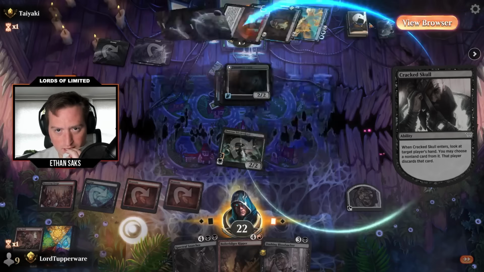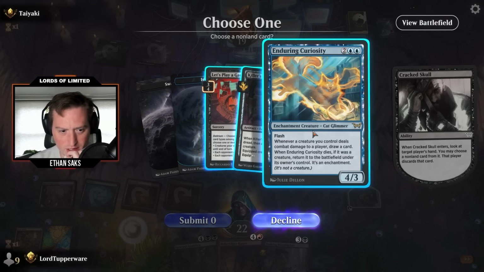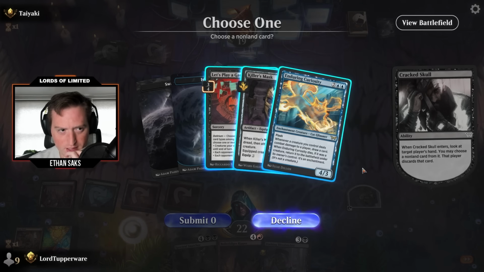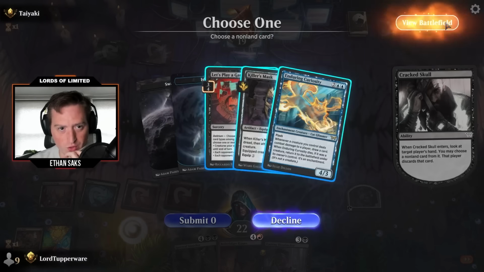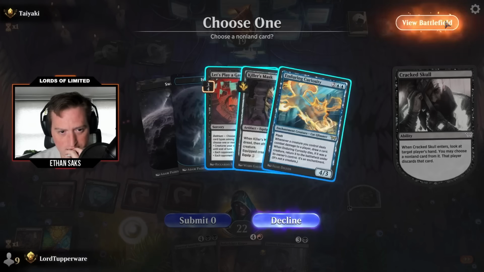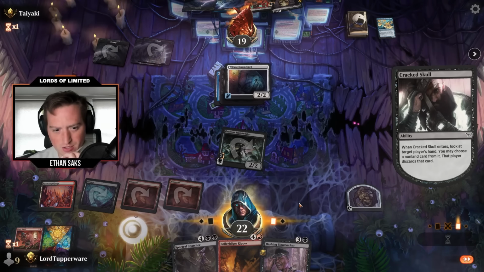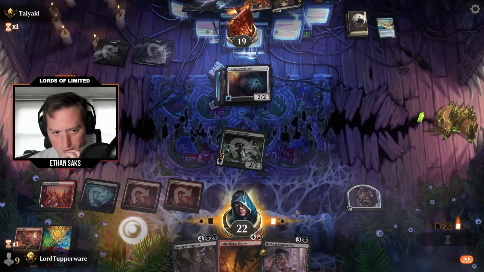Let's play a game. What do you have in the bin? Land Enchantment Creature. So let's get Enduring Curiosity out of here. Let's play a game is so annoying. Discard 2. I don't want to discard 2. But I also don't want you to be drawing cards. So Enduring Curiosity down. Go ahead.